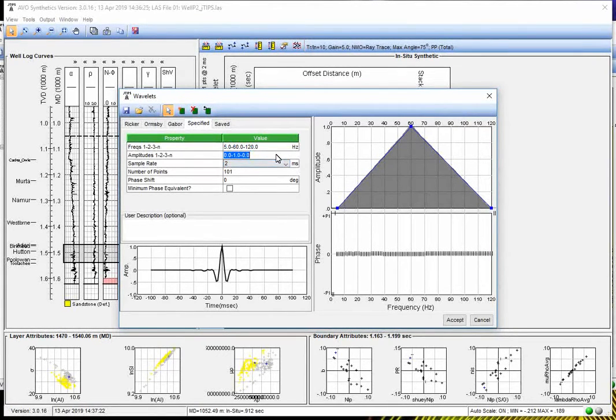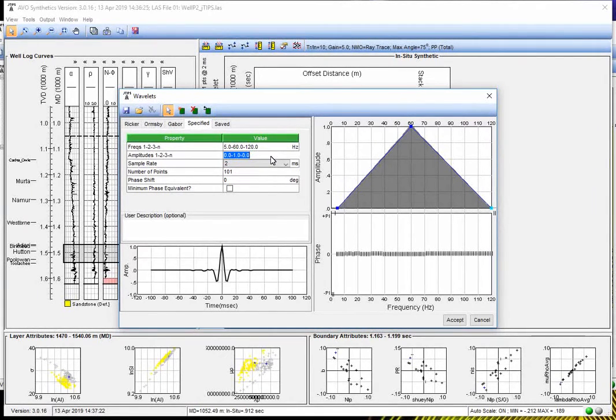Now normally, you could come in here and type values, and we separate these data points by dashes. So our frequencies here are always in ascending value. We're going from 5.0 to 60 to 120. And our amplitude is at 0, 1, and 0. And that's reflected over here. Now this is obviously not horribly realistic, but it gives us a point to start. So these data points, you see these blue points over here, these represent these data pairs over here.